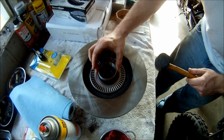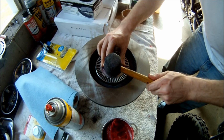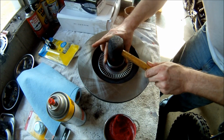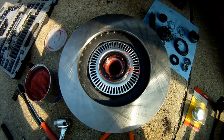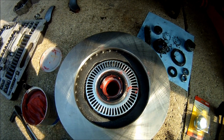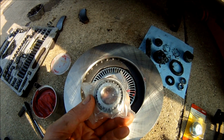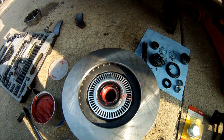I'm actually going to use that extra piece the bearing came with and set it right on top of the grease seal and then try to tap it in. Now I put a whole bunch of grease on the inside of where the spindle goes and behind the bearing. Now I'm going to grease the other bearing and then reinstall the rotor.